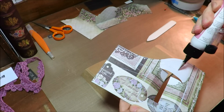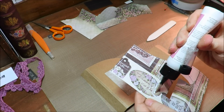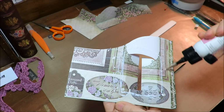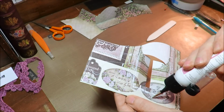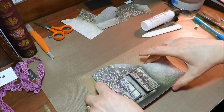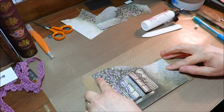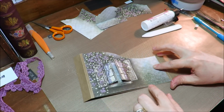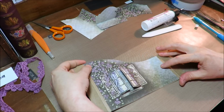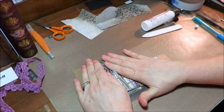So I'm going to go up here to make sure it's sealed well, and just leave a little bit here. I don't want the picture to fall down, but I don't want it to not be able to tuck under the front there. Okay, so just about ready to put this one down, and I'll put that right on the top. And I'm going right to the edge here because I'm going to be covering the edge anyway, and so I'm going to leave my approximately 1/16 of an inch down here. And again, with this glue, I get a little bit of wiggle room, and I want to make sure that's flat so it doesn't curl. There we go.